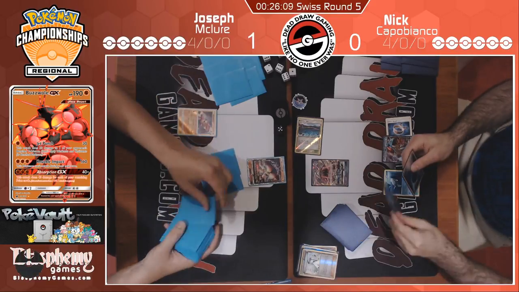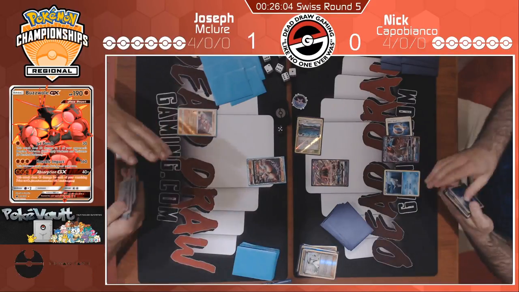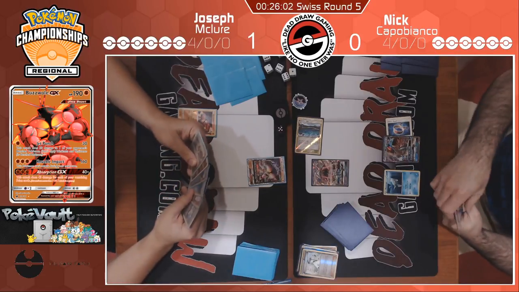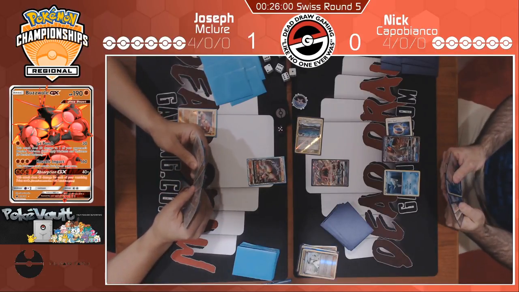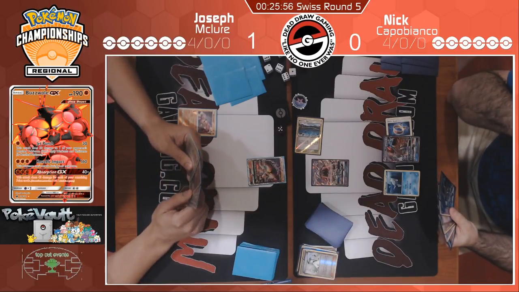You only need to play it once in that 3-4 prize range, and that was one of the pivotal points on Joe's side of the board to kind of take advantage of that game one. Here we go. Choice band down on the Lapras.